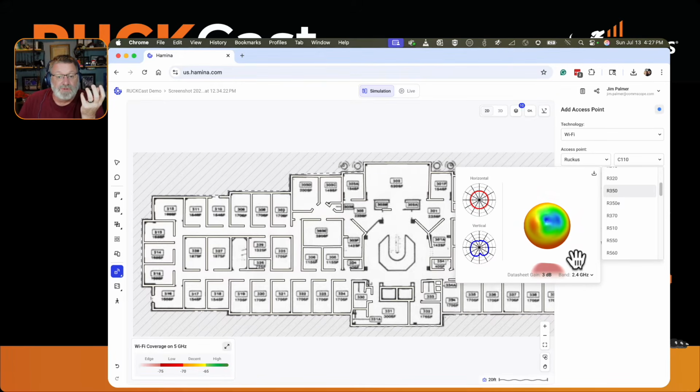Now, this is much more of that omni or semi-hemispherical pattern that you normally see. You look at this, and we pull it up and then you see that little dimple. That dimple is the green and blues and yellows that we see right here. That is this dimple that we see down here in the bottom of the blue pattern. So what I like to do is look at my patterns first. So this is my R350 at 2.4. Let's toggle this back to 5, because 5 is really where we like it. And we take a look at it.